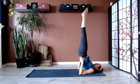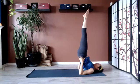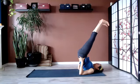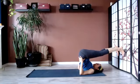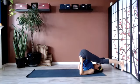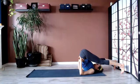Make sure the neck stays still for this. Shoulder stand as you press into the upper arms. And these legs could come over into plow as you flex the feet, and bring the legs overhead to any degree. The knees could be bent. Again, stay with the toes toward nose if this does not serve you. Your body has its own history, its own experiences, its own design.